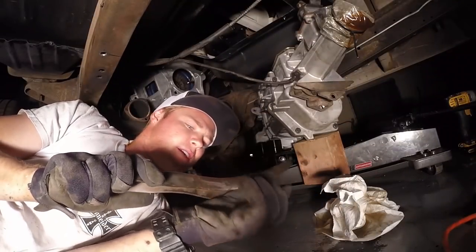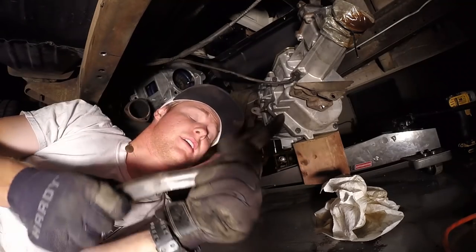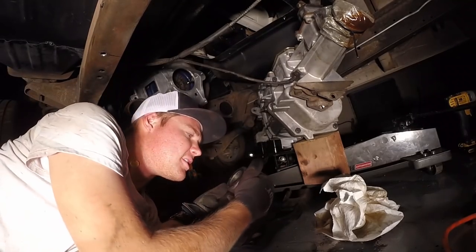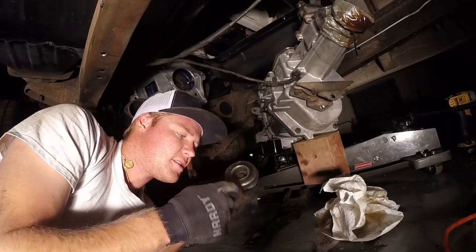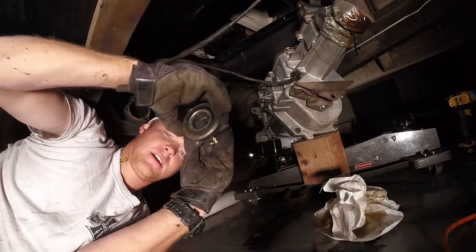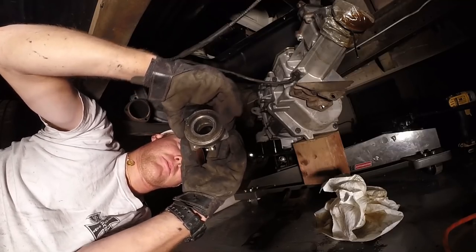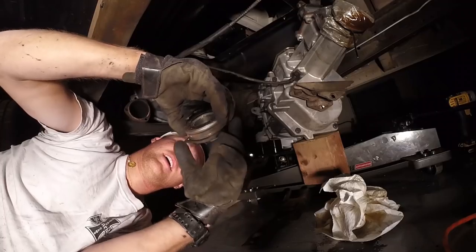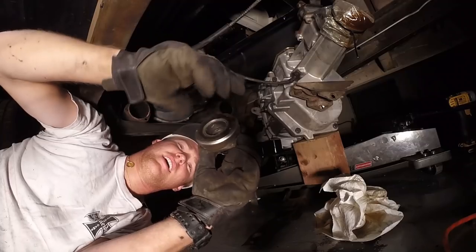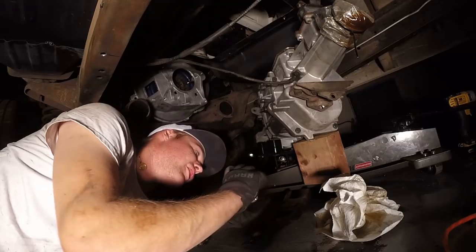So our fork doesn't look bad. I don't see any sort of bad wear on that — that looks fine. Throwout bearing though — this is what's going to be really messed up. The face of it is still greased, which means it was wearing right there fine. But that is terrible. Keep in mind, I put less than 30 miles on this thing and we have shaft play in this thing terribly. If you can spin it completely free like that, or it makes that noise, throw it in the trash can. It's not worth putting in.